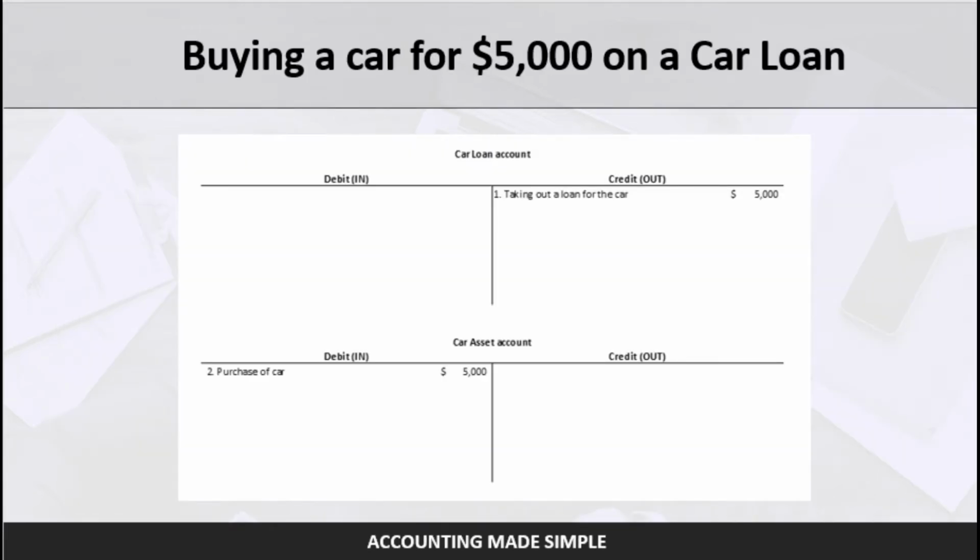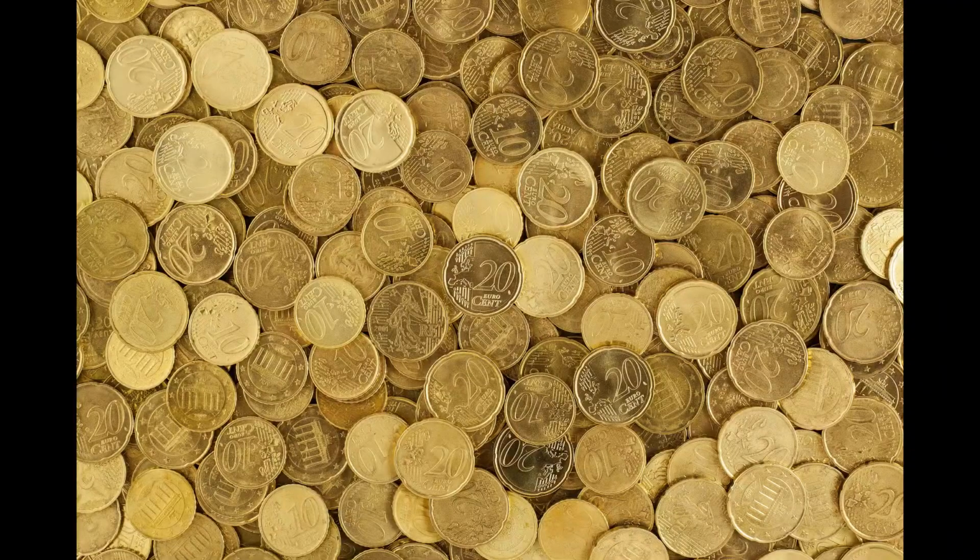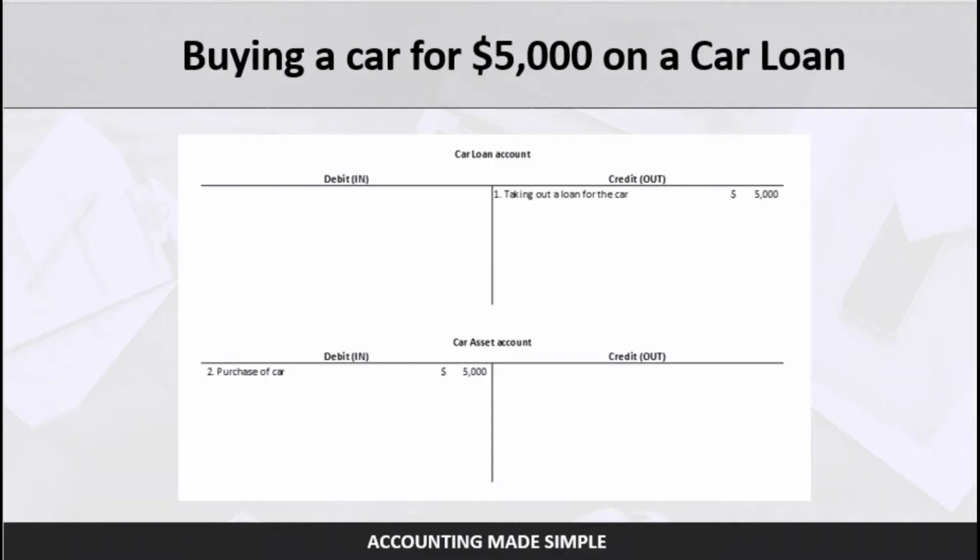Purchase of a car using a car loan. Now we'll begin building on what we have just learnt. How would the accounting entries change if we took out a car loan instead of paying our own cash for it? We treat this in an almost identical way. Remember to ask yourself, what's happening on the money side of the transaction? The money now doesn't involve a bank account. Instead, it involves a car loan account. But this still involves money.